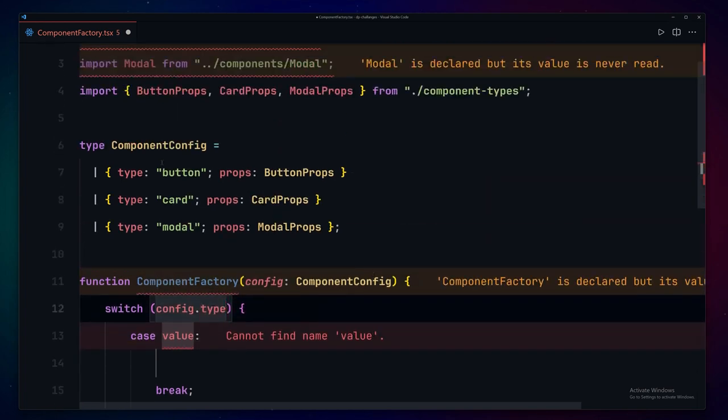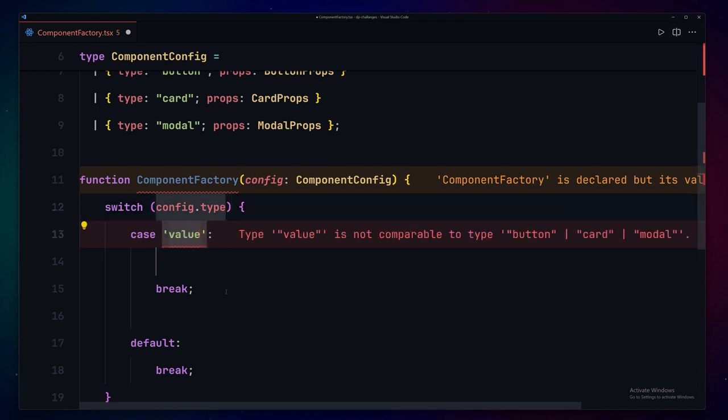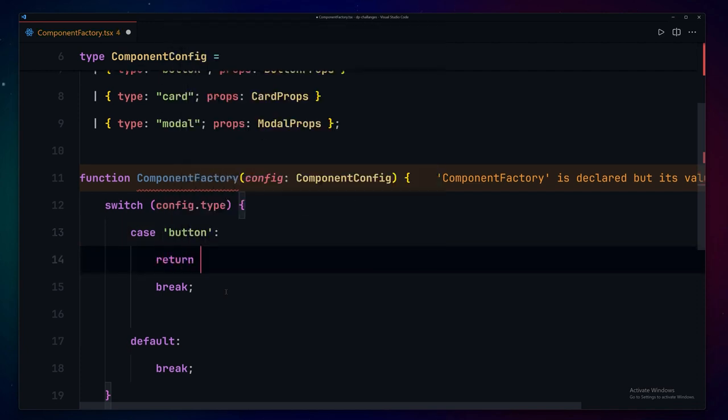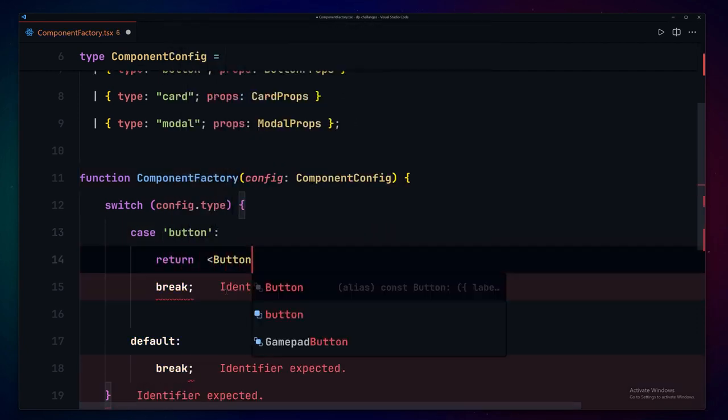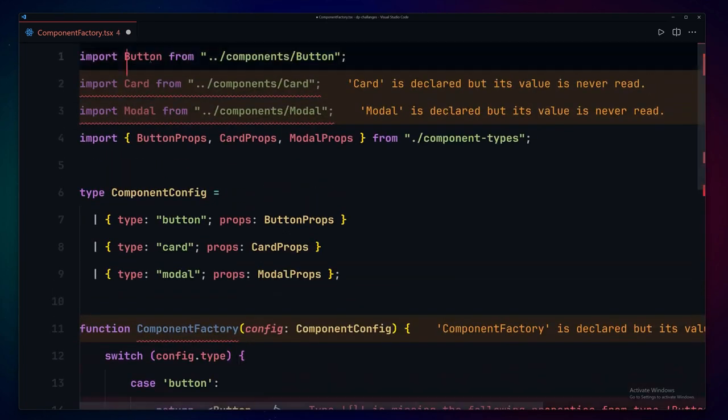Each of them has a type, like if the type is button, do something, if the type is card, then do another thing, and so on and so forth. So now we are providing a configuration dot type, and inside there we are just providing different cases. If the type is set to a button, in that situation, what do we have to do? We have to just return this component, which is a button component. Okay, so now let me just close that, which we are also importing right here.